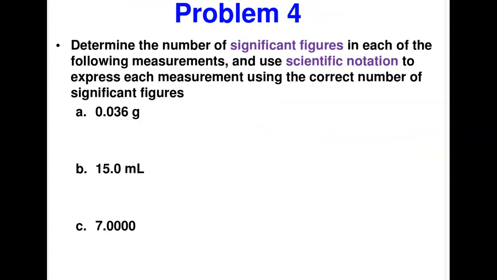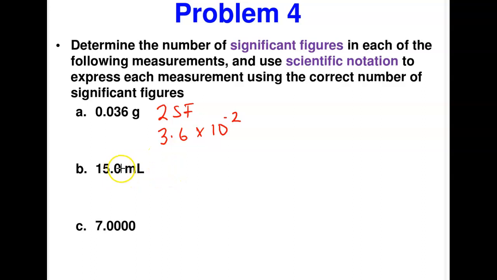So you see, in this problem now, we should determine the number of significant figures in each of the following and use scientific notation to express each measurement using the correct number of significant digits. Now, in this problem, we are not asked to drop any digit, so we're going to maintain every digit, and at the same time, we're going to express it to the number of significant figures. Here we have these two numbers are leading zeros, they're not significant, so we have 2 significant figures in this number. And then if we want to convert it to scientific notation, it's going to be 3.6 times 10 to the power of -2, because this is a negative exponent when you have 2 zeros in front.